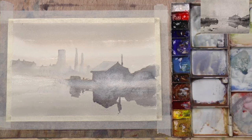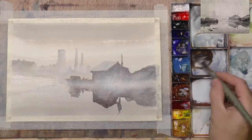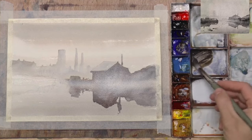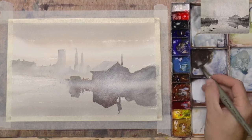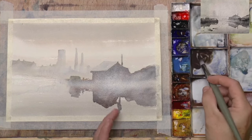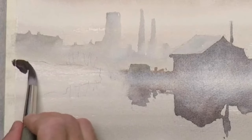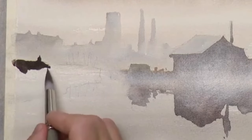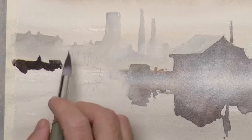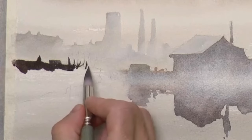Let's just give it a spray of water. Much thicker here now. So it's all about getting the mixes right, that this is thicker paint than what was here. So I've got to get enough pigment in, particularly on a scene like this where it relies on nice clean washes, that if it's not dark enough here, and I've got to go over it again, it will just lose that fresh painterly look that we're all going for with watercolours.